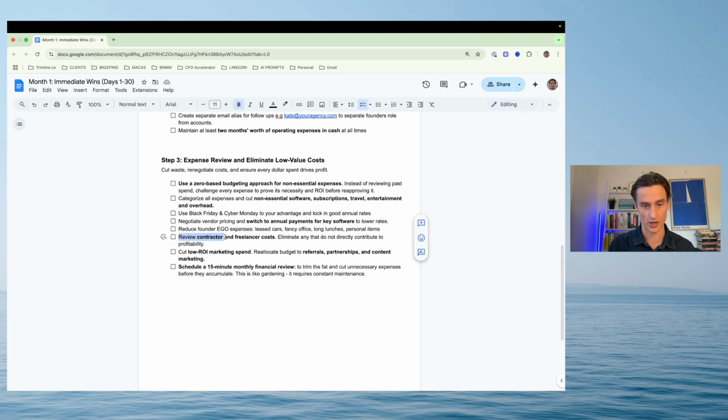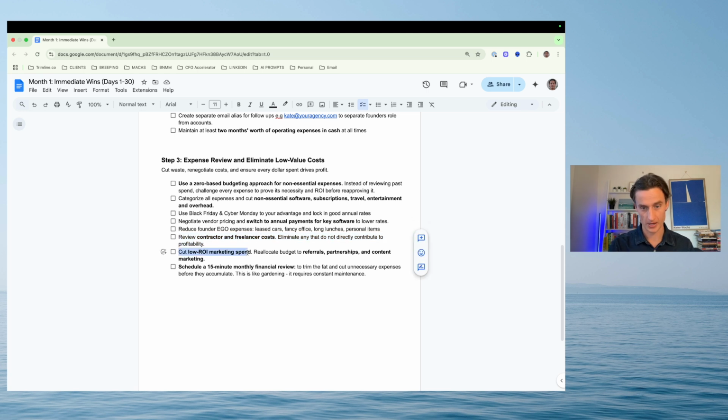The next one is contractors and freelancers, any ones that are not directly contributing to profitability. Sometimes this is a bit of a black box, especially if we've got people hanging around. You don't really review your subcontractors that much. Well, you pay extra for contractors, right? You pay extra for the flexibility of having a contractor. So take advantage of that when there's down times, or they're not actually doing much or adding very much value to the business. Cut them. And you can always rehire them. That's the whole point of contractors, right?